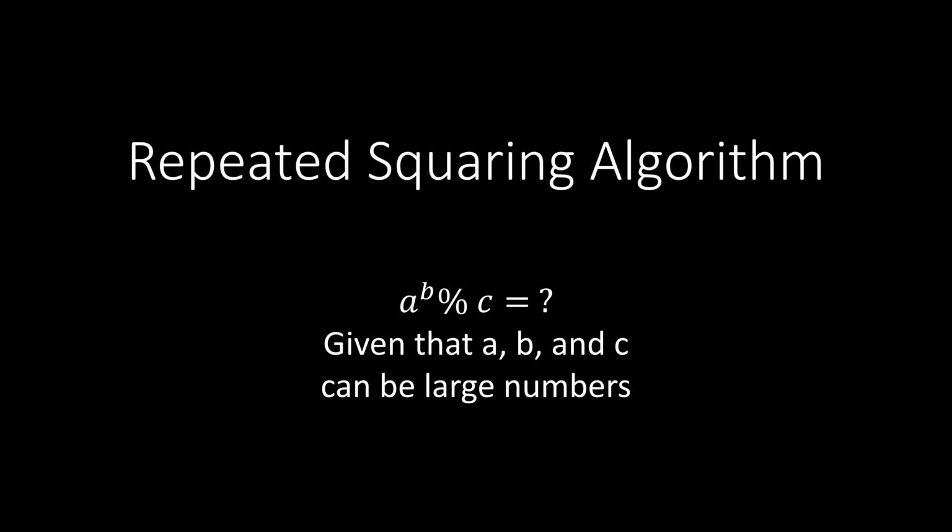Think about the question: do we have to calculate the exponentiation result to get the remainder? The answer is no. Actually, that's why we need the repeated squaring algorithm. We can apply this algorithm to avoid getting real large numbers and save a lot of time in calculation. If you do not know this, follow the video, you will find that this algorithm is pretty simple.